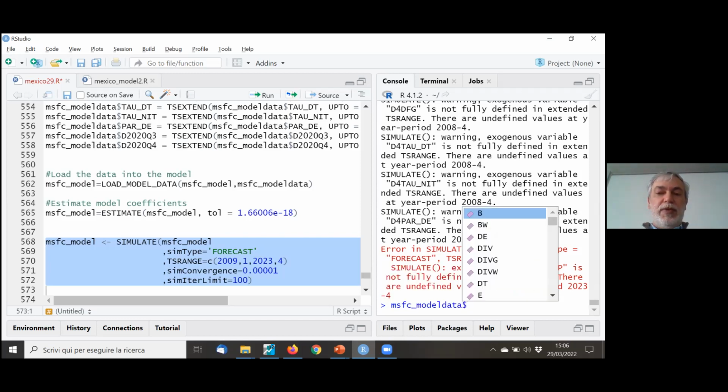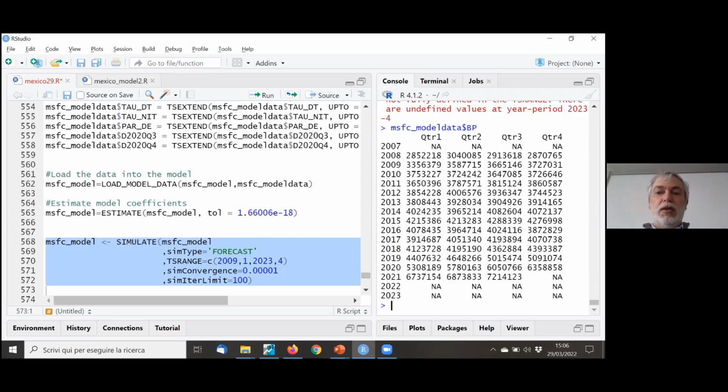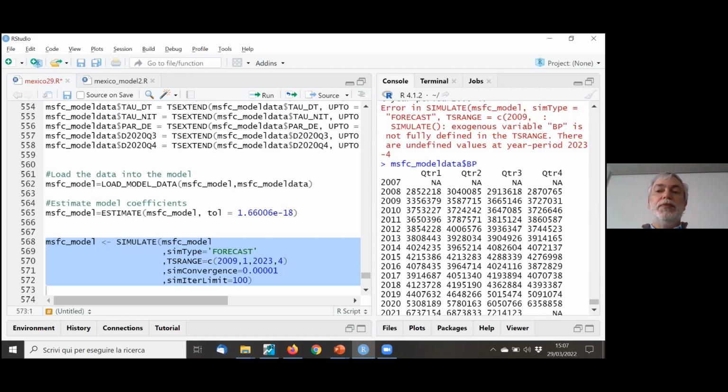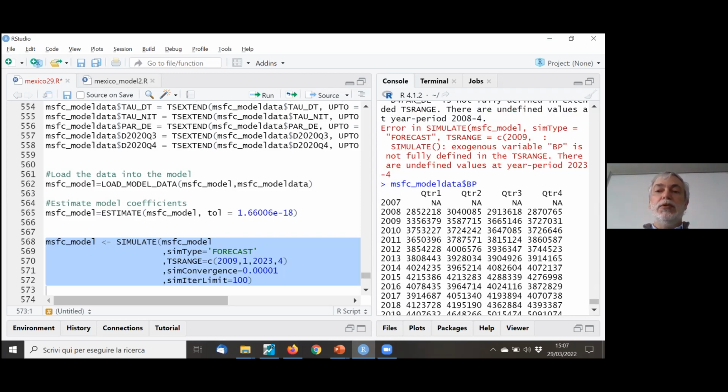If I look for BP, BP is endogenous, so you should not need the variables for it. It should need BP to have values after 2021 Q3. But it's complaining that it doesn't have values for this period. So it's a little weird.